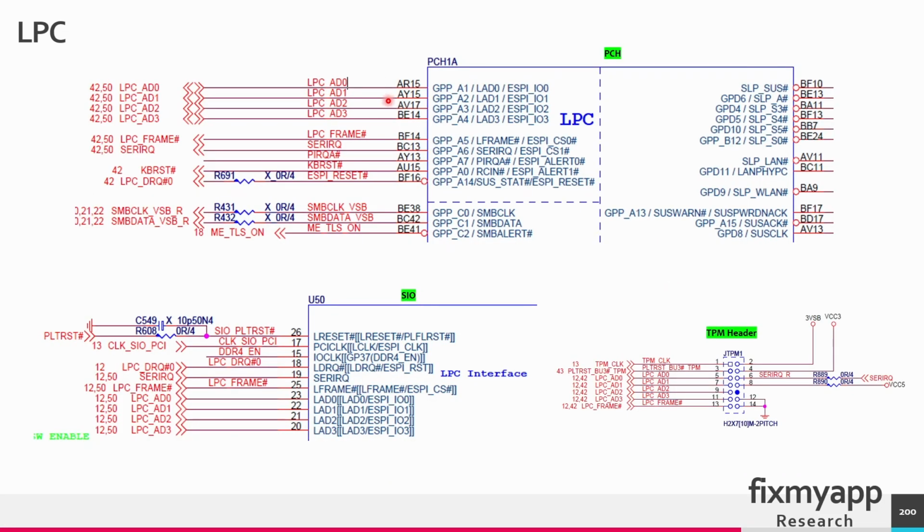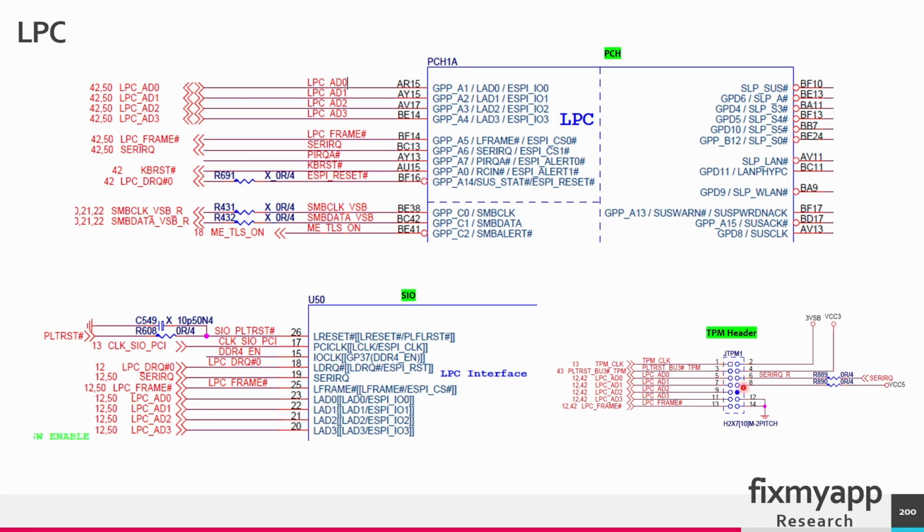The LPC bus was introduced by Intel as a replacement for the older ISA bus. The LPC bus is designed to connect devices that do not require a high-speed data bus, like the BIOS, the SuperIO chip, the TPM, the Trusted Platform Module, also the embedded controllers. The LPC 0, 1, 2 and 3 are the data lines. The L frame is a frame signal. It is used to indicate the start and the end of a transaction. This is an interrupt pin. It allows the LPC device to send interrupt request signals to the CPU.